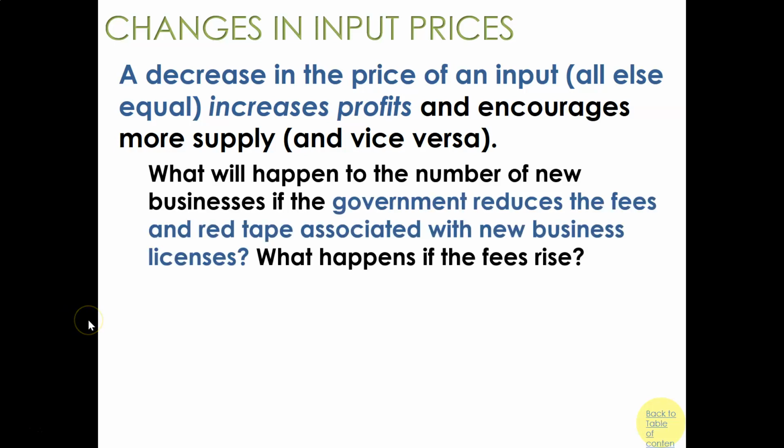So what will happen to the number of new businesses if the government reduces the fees and red tape associated with new businesses? What happens if the fees rise? So if the government reduces those fees, this is a major claim of the Trump administration, of course, as to why the economy was stimulated and the rate of business formation increased, was through the removal of fees and red tape. If that's true, then we expect the supply curve to shift to the right.